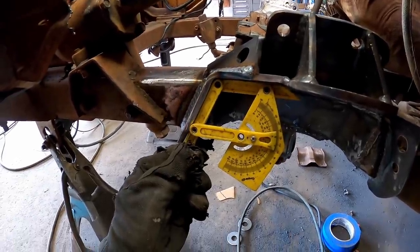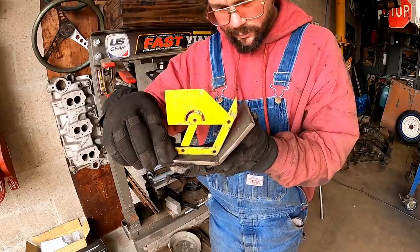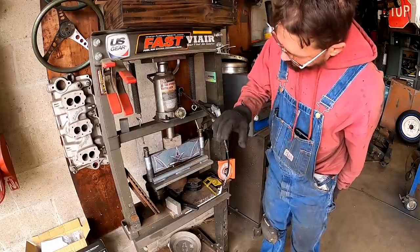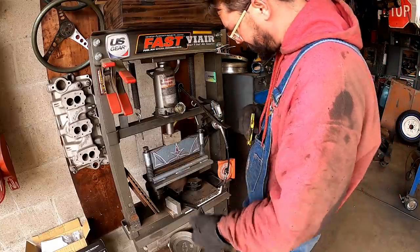We're gonna copy that angle. Dead money, $1.15. We're not quite there, but we were pretty close, which is why we wanted to check her before we went too far. There we go. She is $1.15 on the dot.